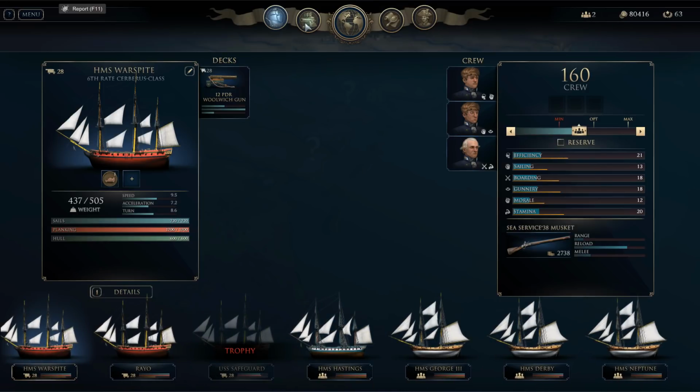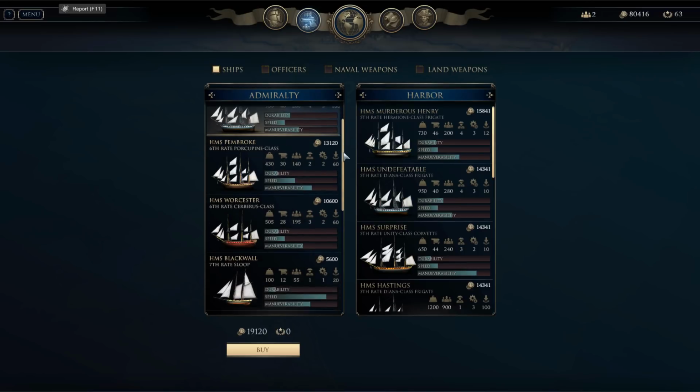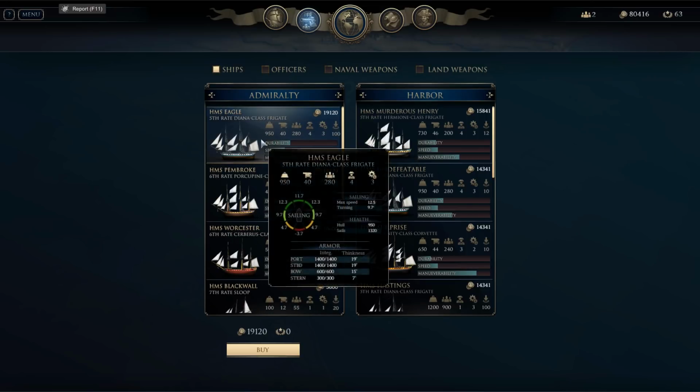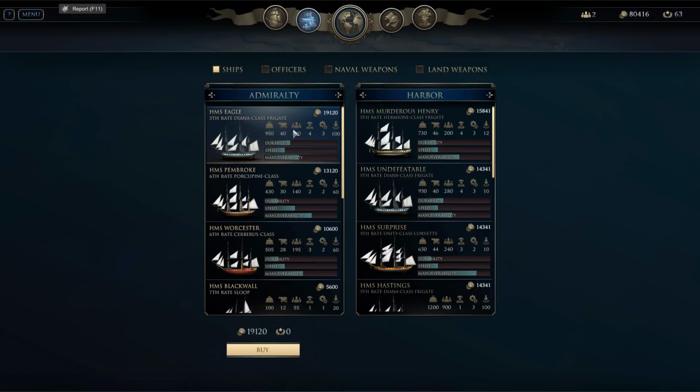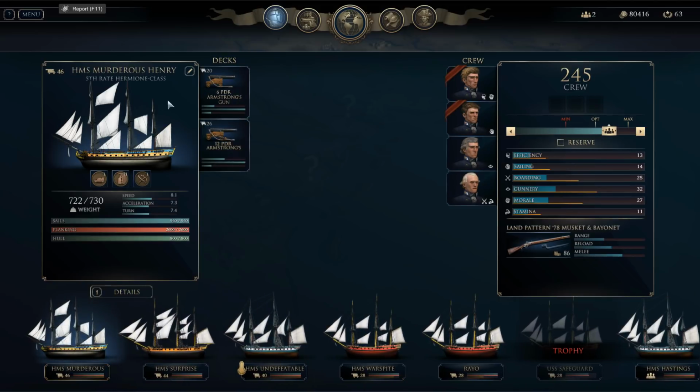We've got 80,000 gold. I want to look at the available ships, because we do have some options as far as upgrading to some better ships than what we're currently using. We do have another Diana-class frigate, which would be a nice upgrade for 19,000. I think that's something we're going to go ahead and do. Plus, it actually takes less space as far as the load of units that can be used over the current Murderous Henry, which is a 5th-rate Hermione class. I also have a request from our newest patron to name a ship Hermione, so we're going to do that when we add a new ship.